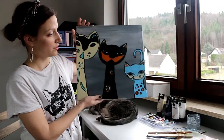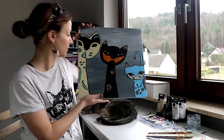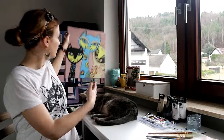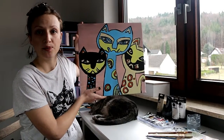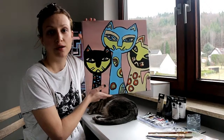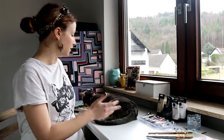I have this one right here, but I also have three more on the same theme. This one right here is on a little bit bigger canvas. And finally, this is my last one right here. So I'll be drawing with you the fourth and final canvas for this set. Okay, so before we start, let's briefly go over the materials that we'll be using.